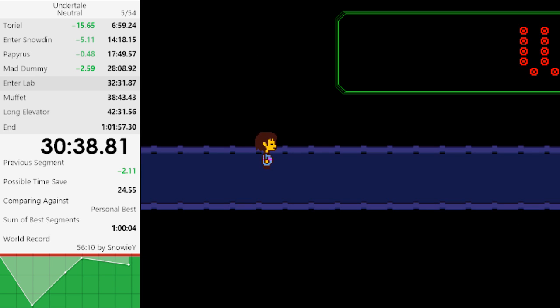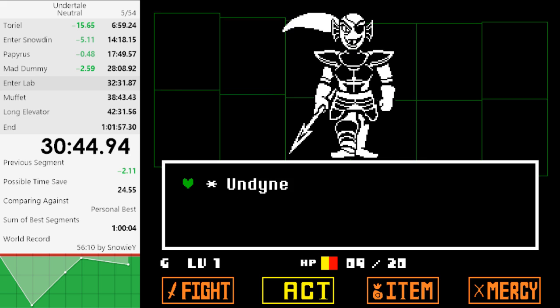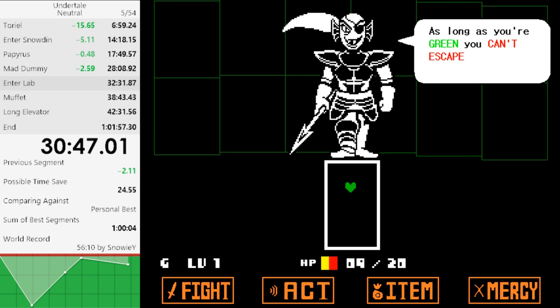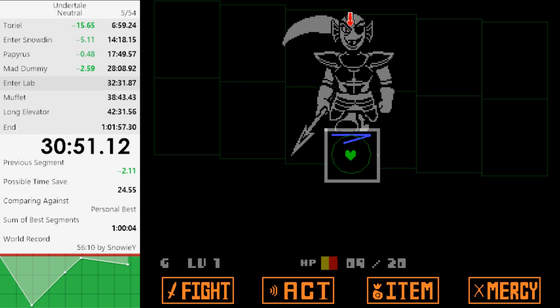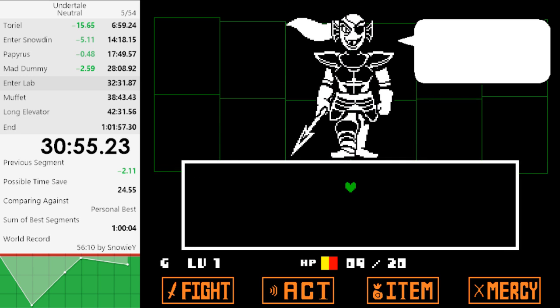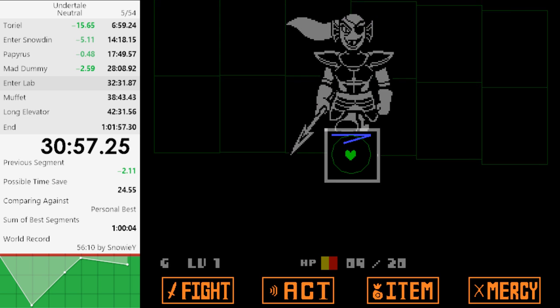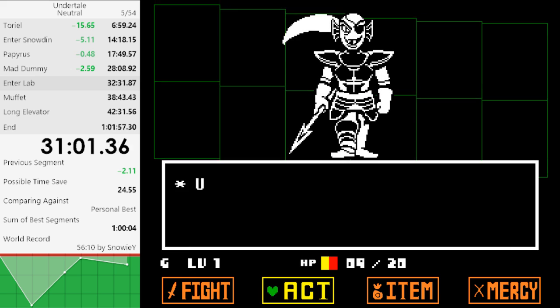Alright, that's one dying. That's good. So if you do this fight in one cycle instead of the usual 3, which saves a shit ton of time. If you do it correctly, you can also skip the whole spiel at the beginning.